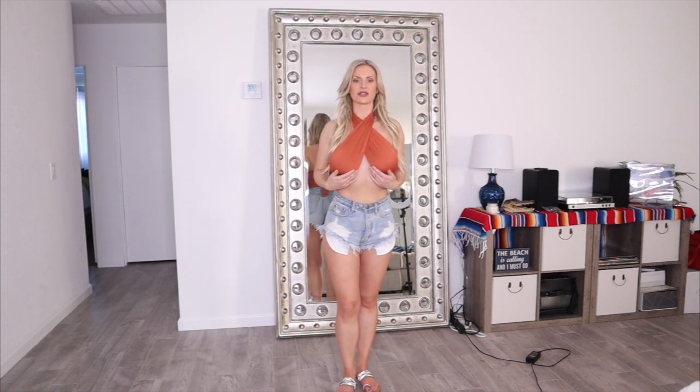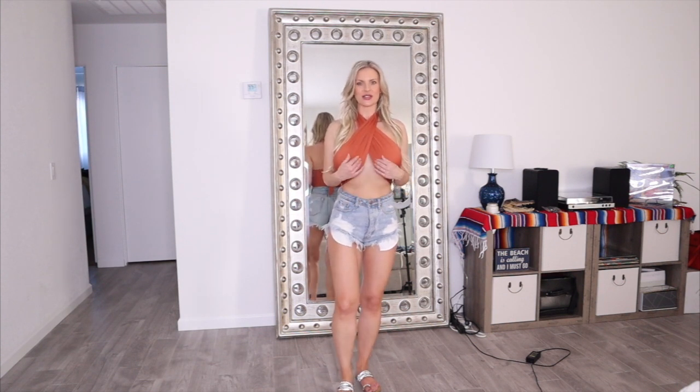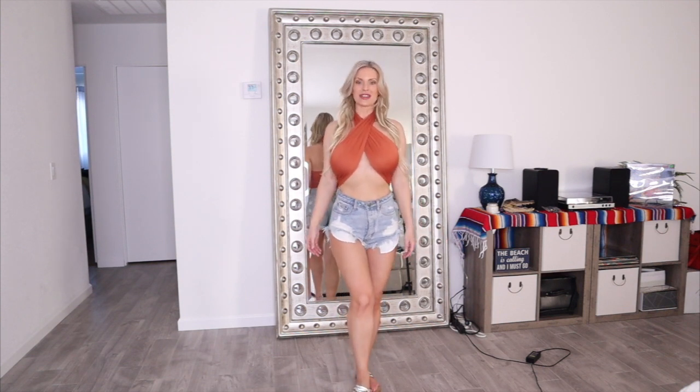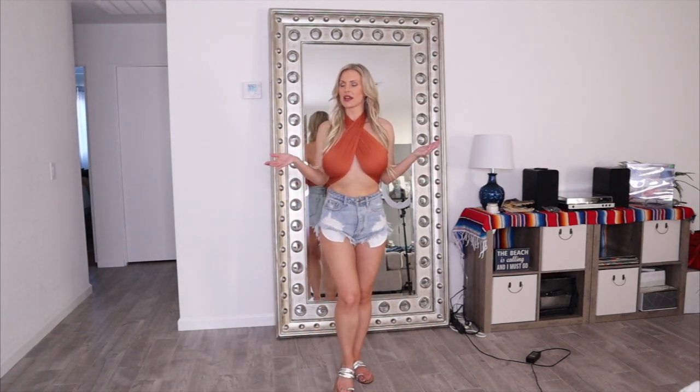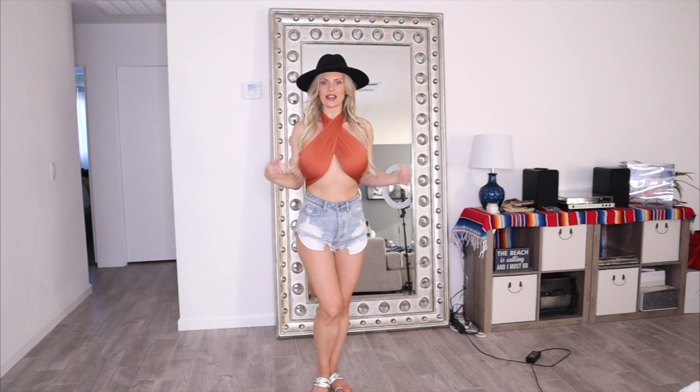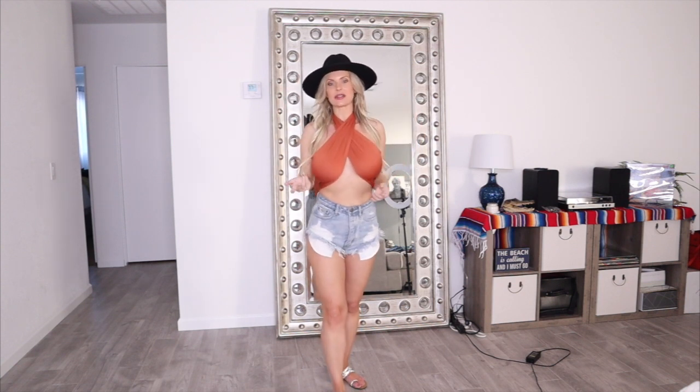This wrap top was actually made really well. I love this burnt orange color — in the last year I've been in love with it, and when you have a tan it looks great. I'm really pale right now so I might put self-tanner on later. Overall this is a great top. You can find really cute, cheap wrap tops for five to nine dollars on Shein. I also wanted to accessorize it — maybe try a hat. With some cute ankle boots this is like a Coachella outfit; all I need is a flowy bandana belt or a lacy shawl and I can spin around like Stevie Nicks. We didn't get Coachella this year or last year, but keep this in mind for when it comes back — it's really comfy and cute.